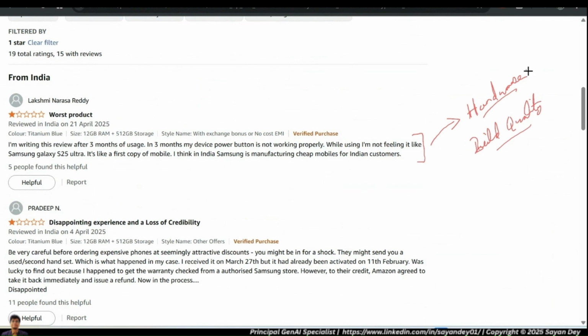And the second part is for every aspect, what is the sentiment? I think this customer is negative all through. Lakshmi would have been happier if the same phone was given in 10,000 rupees. No. Anyways, if you're paying so high for a phone, then you want it to be good quality. So now let's look at one more example.